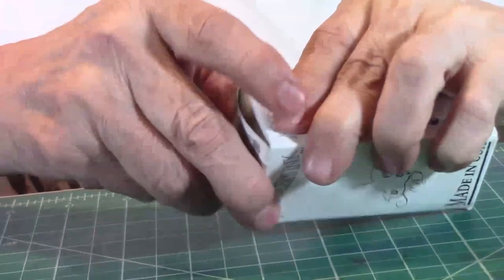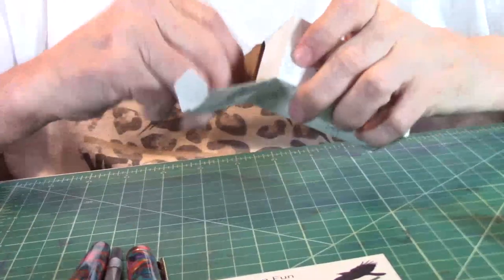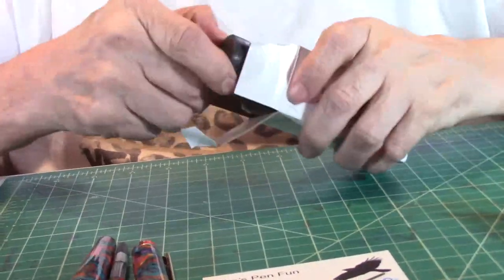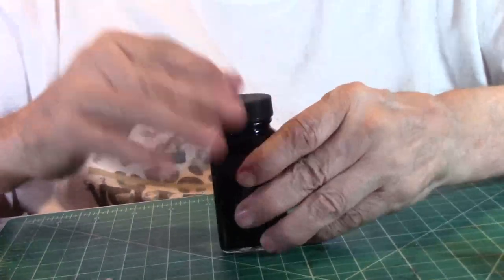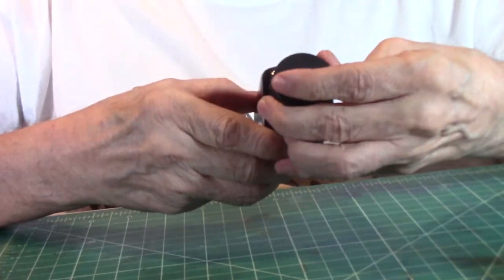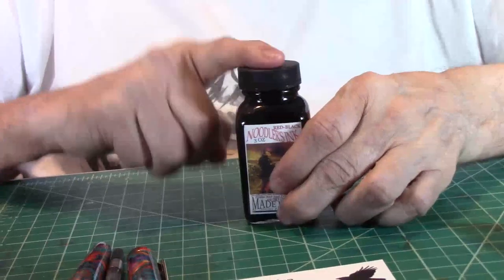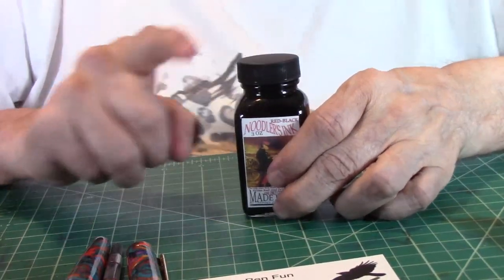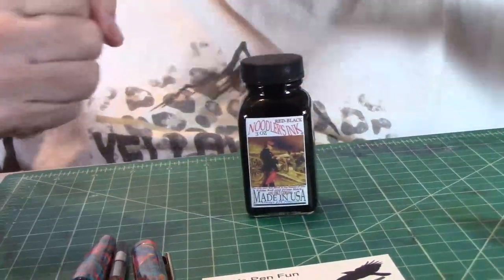So, with that said, we're going to flip this sucker open because I've been dying to open it. And here we go. Bam. One thing about Noodler's Ink, Nathan will fill it all the way up. So be careful when you open the bottle. You're going to get your money's worth, that's for sure. You're going to get some amazing colors. You get some beautiful inks.